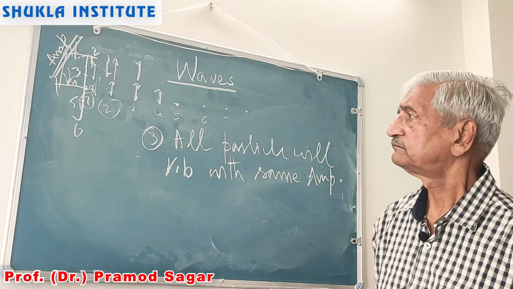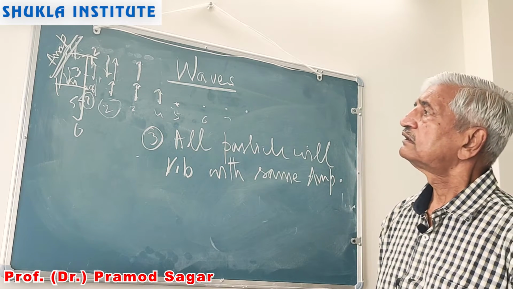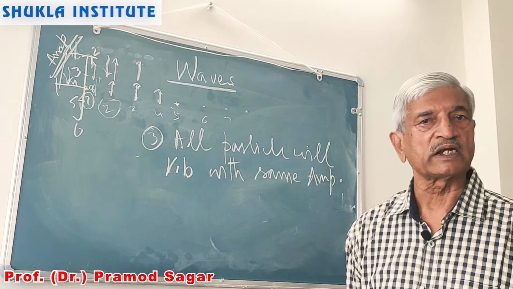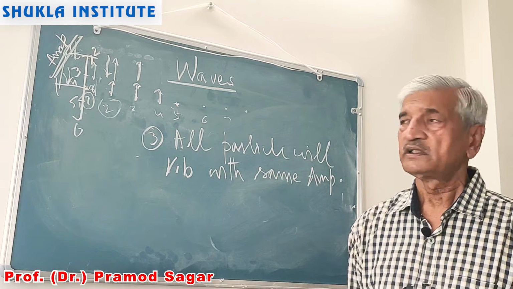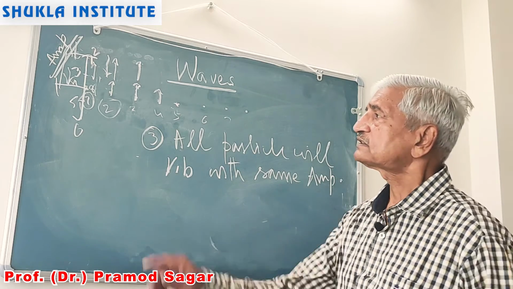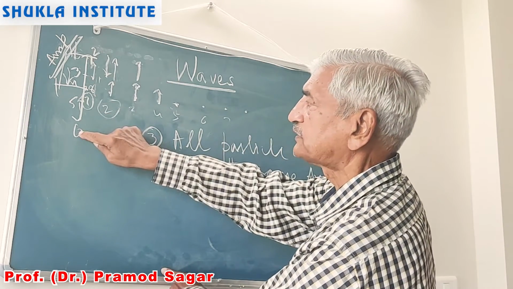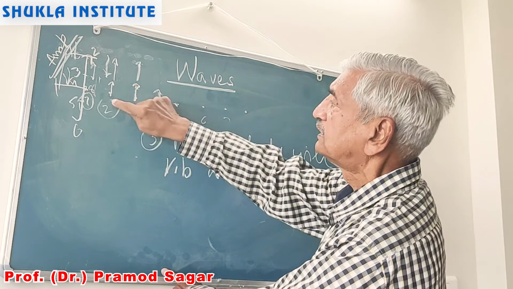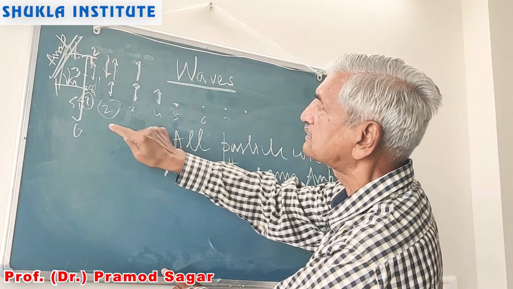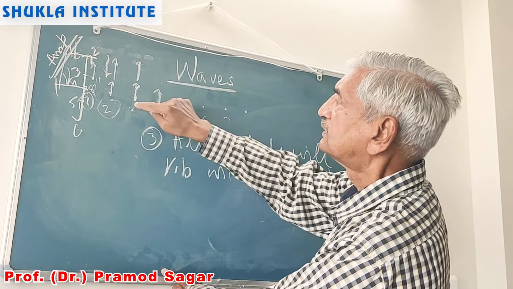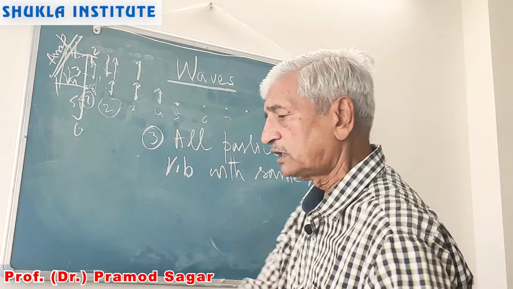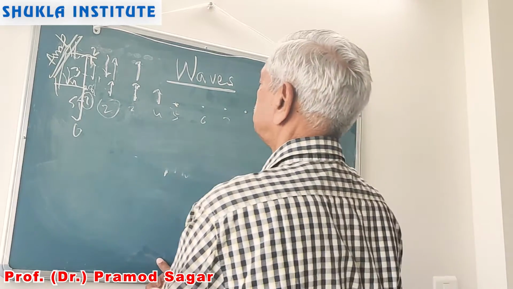Now, whereas this is happening, what can we imagine? We can imagine that if you can freeze the motion of all particles at any given point of time, then you will see this particle has completed its vibration and has come back here, this particle is behind and is at the position 7. This particle is behind this and at the position 6. So now see.